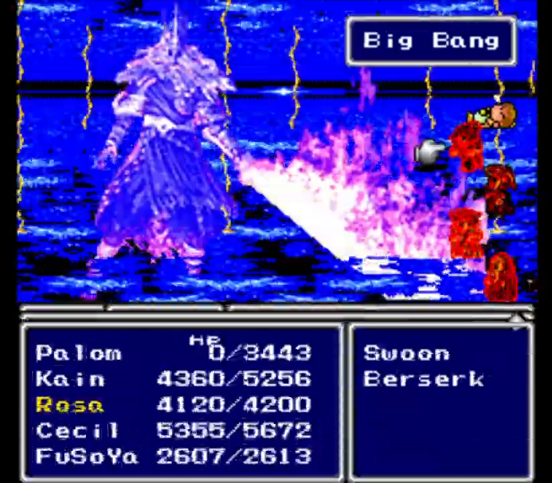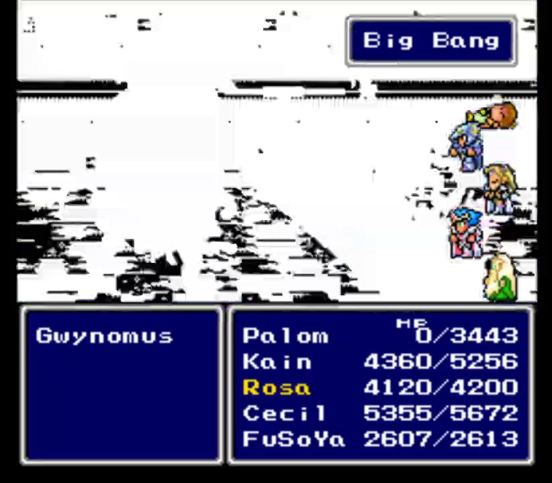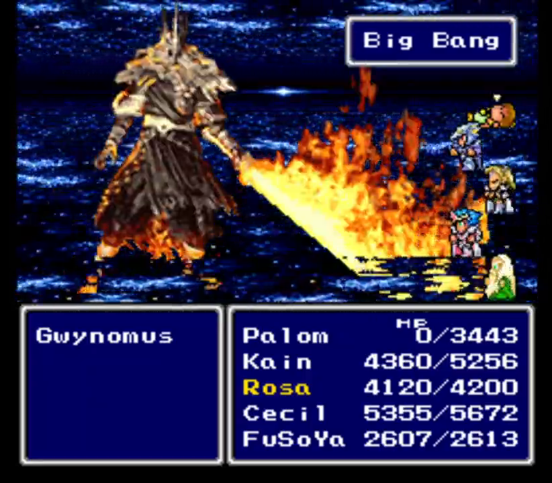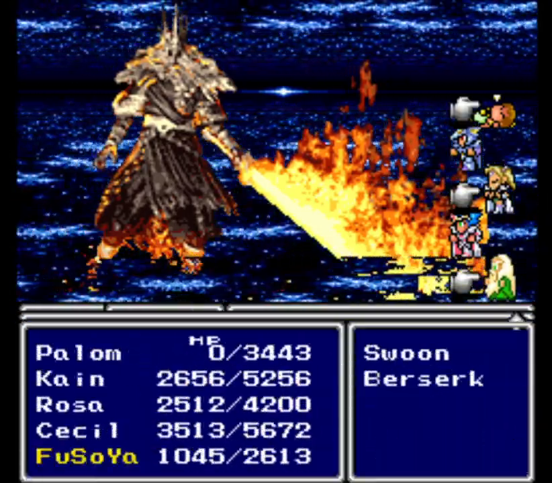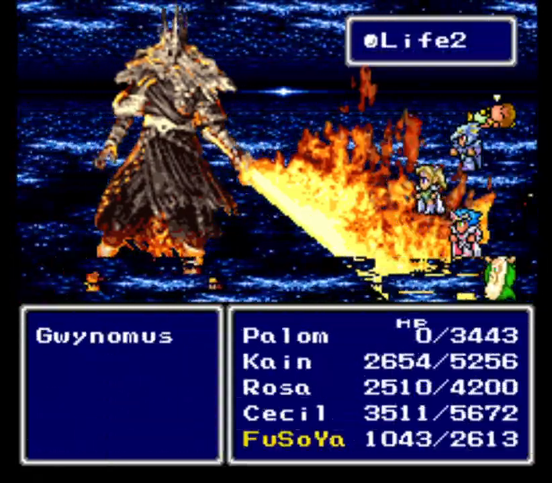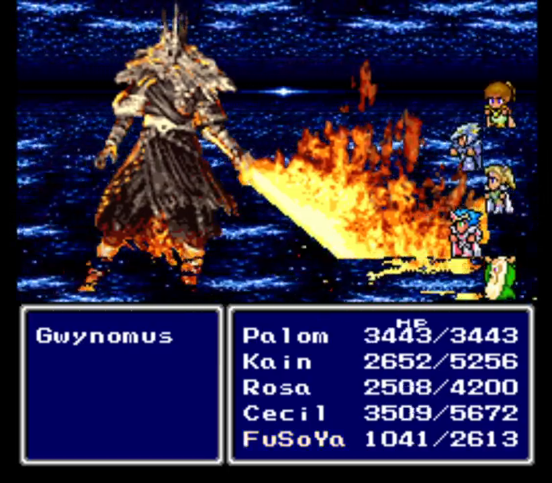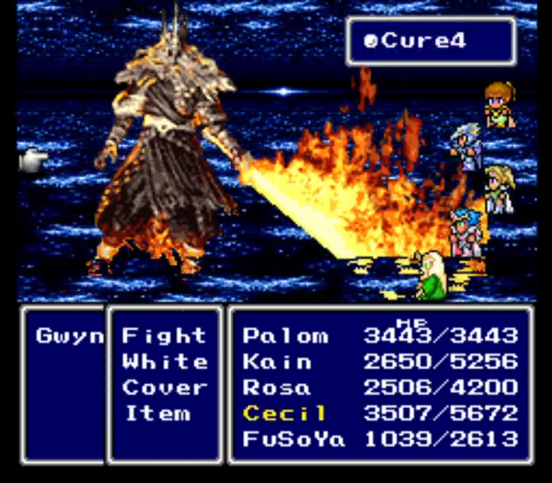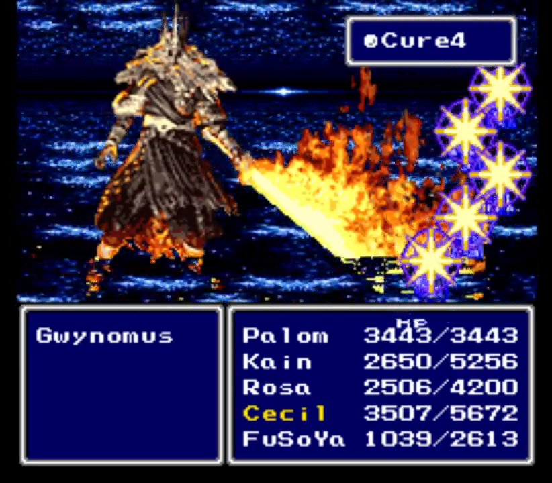Alright. I'm just kind of saving myself a lot of white magic usage, since that way, Fusoya can cure 4, Rosa can life 2, bring Palom up, he'll be at full health. Not worried.